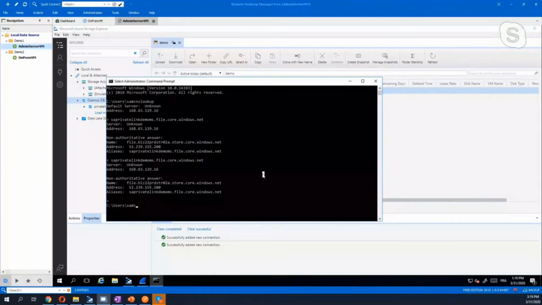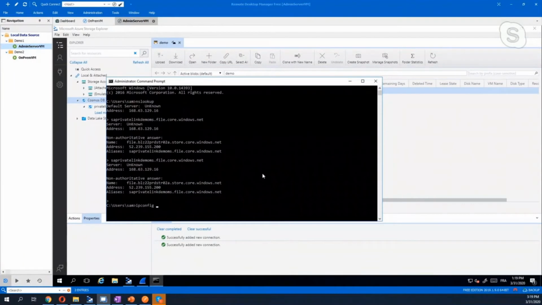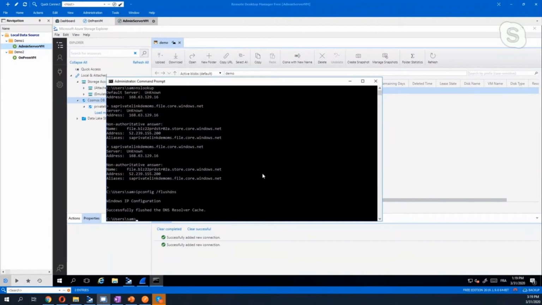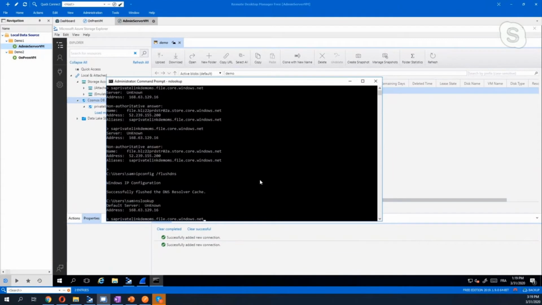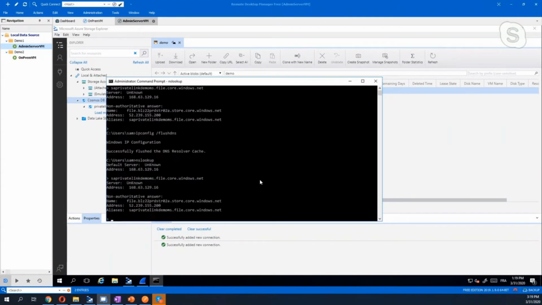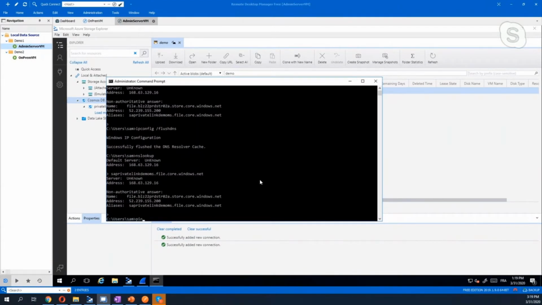So we'll flush the DNS. Okay, I will do the same thing. Storage. Okay, and if I ping it, normally I need to find the private IP address.